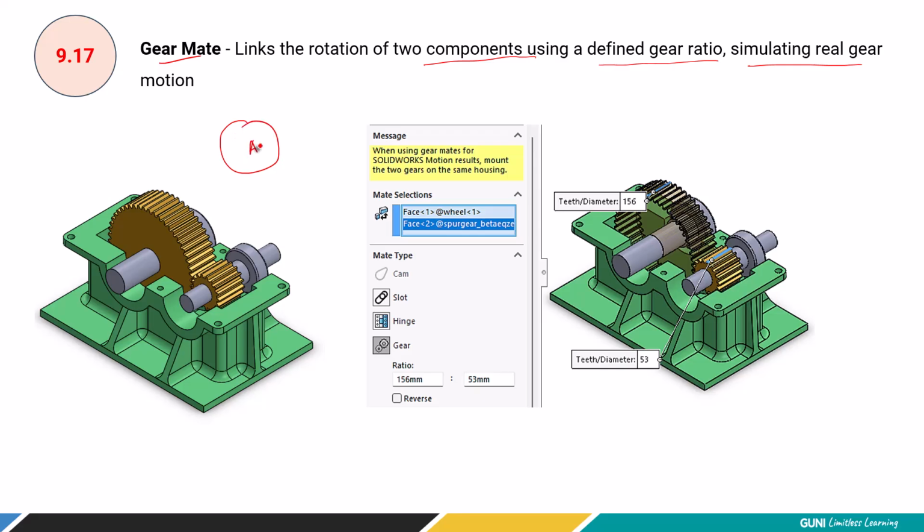Let's say this is gear 1 and this is gear 2. Now this has 100 teeth, this has 50 teeth. So the ratio is 2, 100 divided by 50 is 2. Now if the smaller gear is the driver, and it is rotated by 1 revolution, this larger gear will rotate by only 1/2 revolution. Or in reverse, if this smaller gear rotates 2 times, only then is the larger gear going to complete 1 revolution. So in SolidWorks, in the case of gear mate, we need to select this outer diameter, and that will be taken as the value for the ratio.